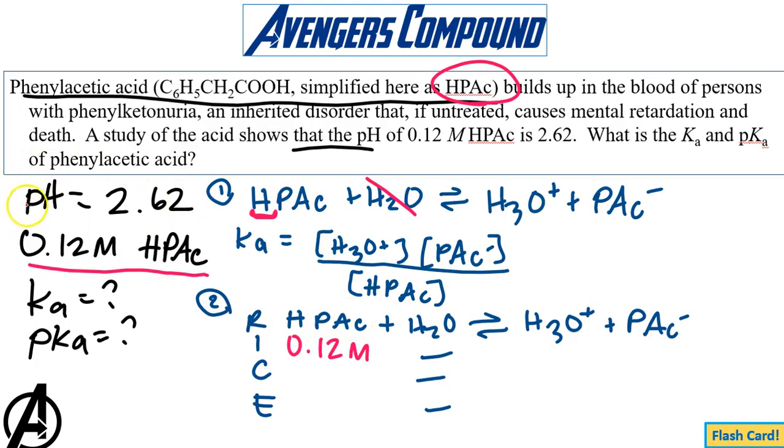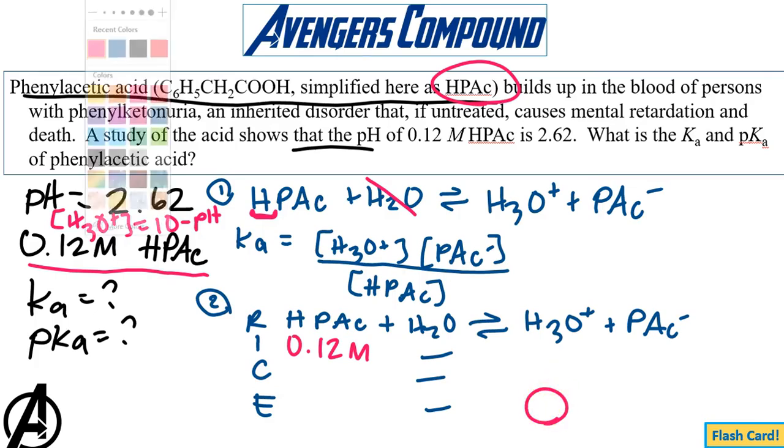Now for the pH, they did give us the pH of it, right? And so the pH is going to be when something's at equilibrium. And so if we wanted to use our pH to find the H3O plus concentration, we can say that H3O plus is equal to 10 raised to the power of negative pH. That'll get us that concentration there. And if I'm getting the H3O plus concentration at equilibrium, then that means I actually will be able to solve for my equilibrium amount of H3O plus here.